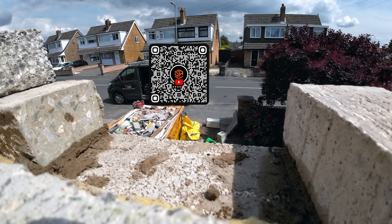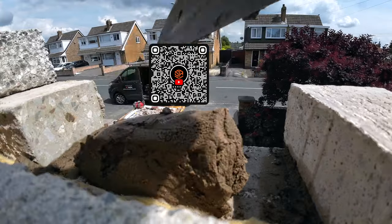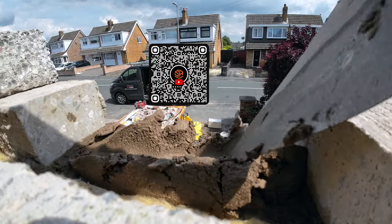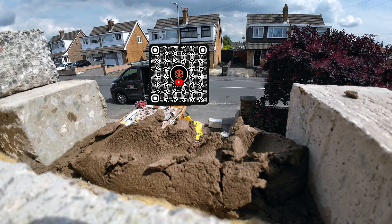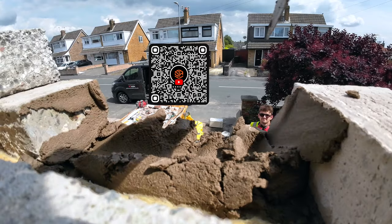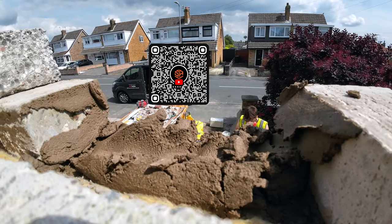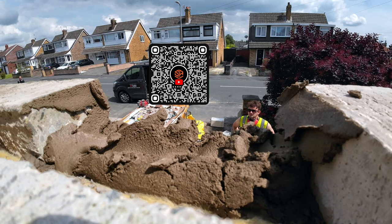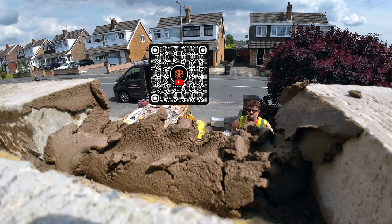Cut that long piece down to 65 now, mate. That'll do for the other end. Yeah, with a couple of longer pieces down there. It's a bit of an angled cut, isn't it? Pardon? It's a bit of an angled cut.